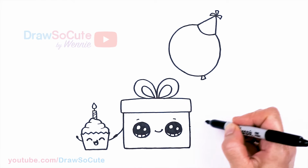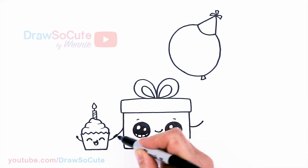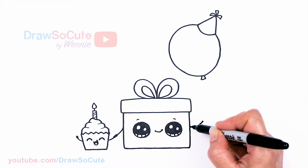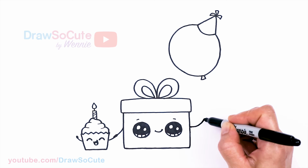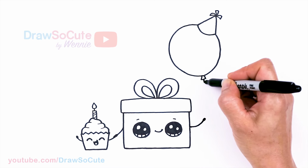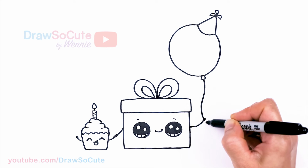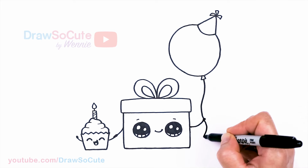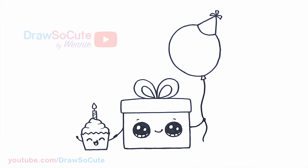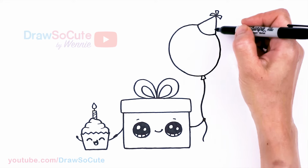So on this side, we're going to come to the same thing on the other side, and we're going to have a hand that goes up. So about right here, kind of the same length as that hand. And then let's go and thicken it up. So we want this to come right to the hand. So come through the hand and down. There. And then of course we need to make the balloon extra happy as well.